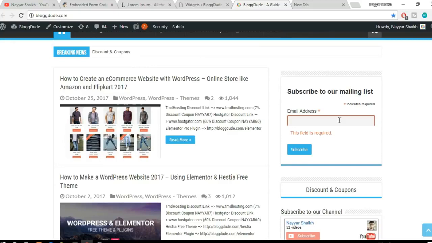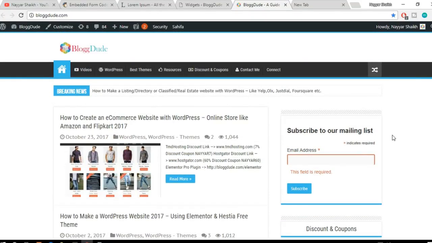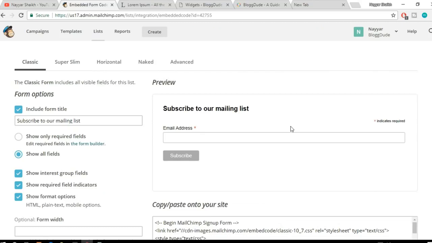In fact, this is very common. This is the most common type. I am sure you have seen these things in many different websites. You have this, the top sidebar, the first widget in the sidebar is this thing, subscribe to our new mailing list and so on. So whenever they put in their email address, click on subscribe, they will be subscribed to the list. Okay, so this was the second type, the embedded one.